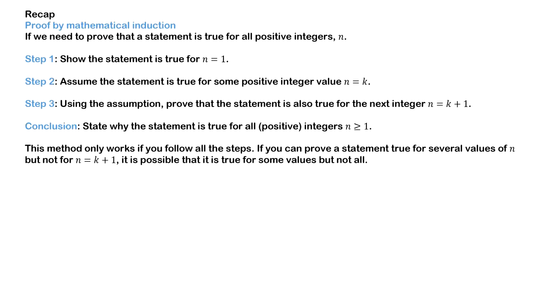Now remember, the method only works if you follow all the steps as I did in the example. It doesn't mean just because you can prove for several values of n, if you can't prove it for n equals k plus 1, it might not be possible that all values work.